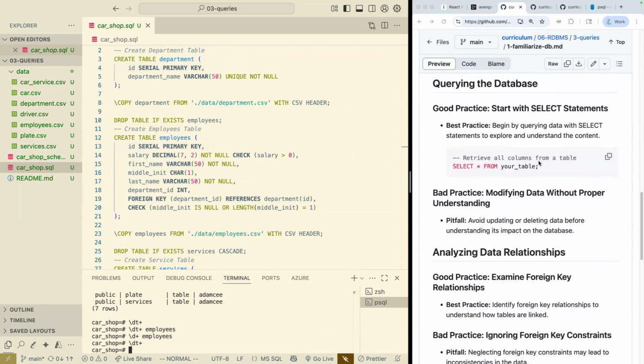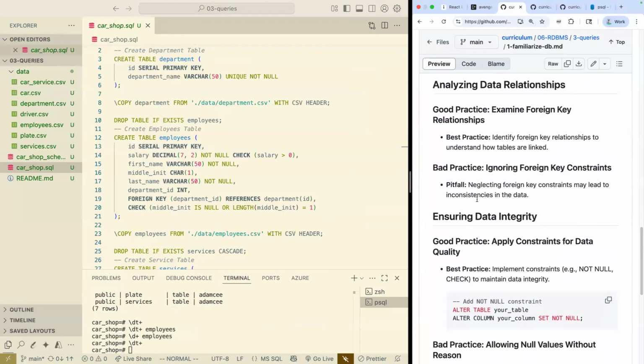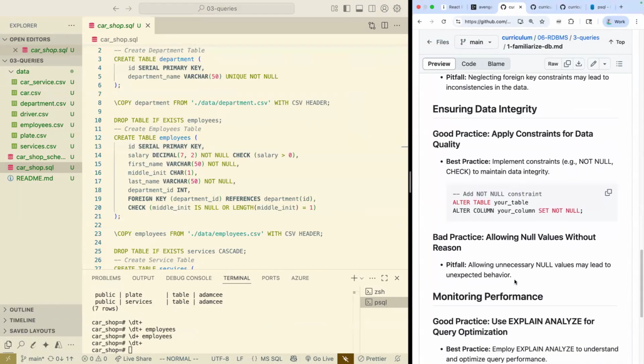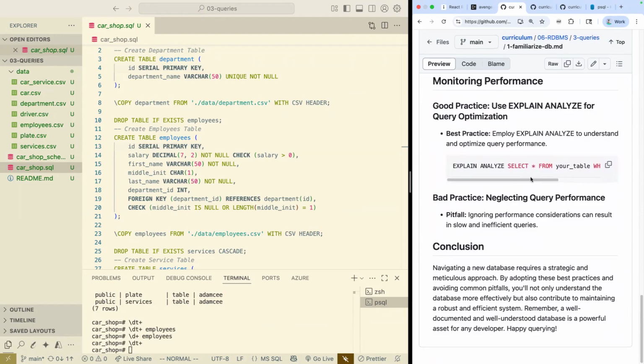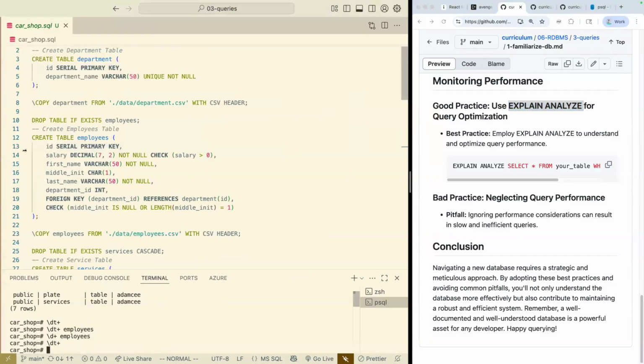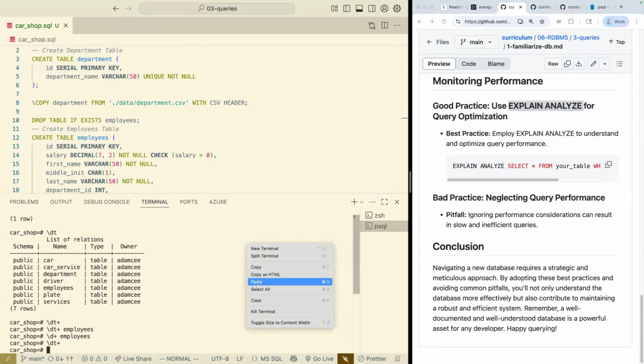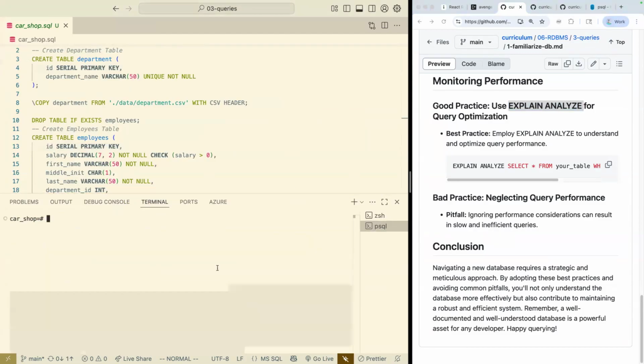These other sort of good practices we've covered, doing some simple select queries to get data, looking at the foreign key relationships, building a data model. I do want to point out this explain analyze command, which can be useful to see what a query is doing. And let me get a little more screen real estate here. So I might have a query select first name from employees.